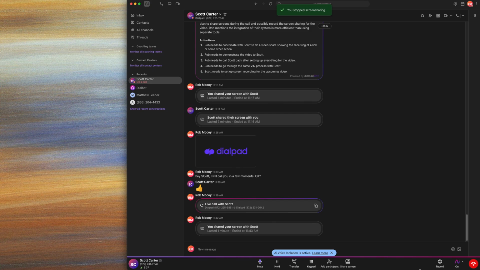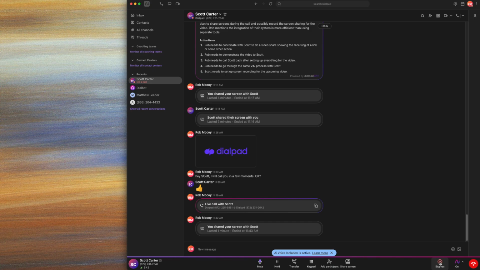Other controls that I have at my fingertips include a recording option. So those of you who work in contact centers for a living, depending on the circumstance, you're obviously going to want to record a call. DialPad follows all the state and federal regulations when it comes to privacy. So note, when I press this record button, this is going to alert the other party that we are recording this call. This call is now being recorded. Okay, now Scott has been informed.